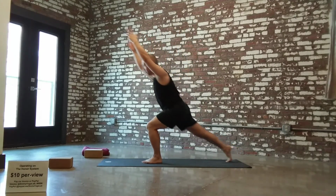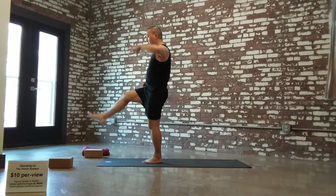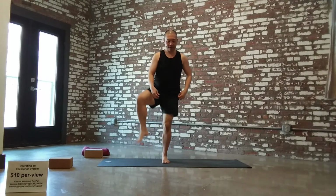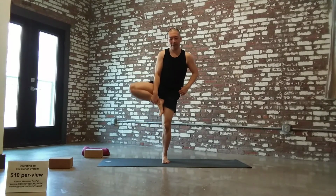Stepping on the left foot, shift the weight forward. Draw the right knee in to tree pose. Sole of the right foot to the inner left leg, go above the knee joint if your hips are open enough to accommodate that, and raise the arms up high. So this is your regular tree pose.